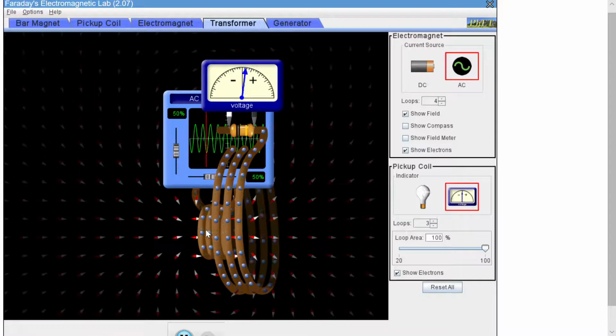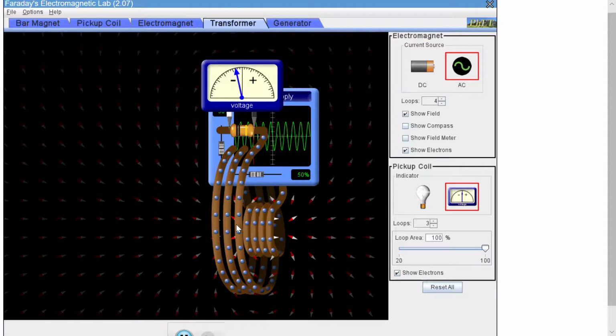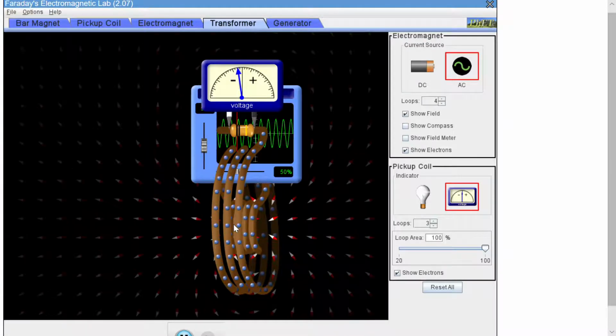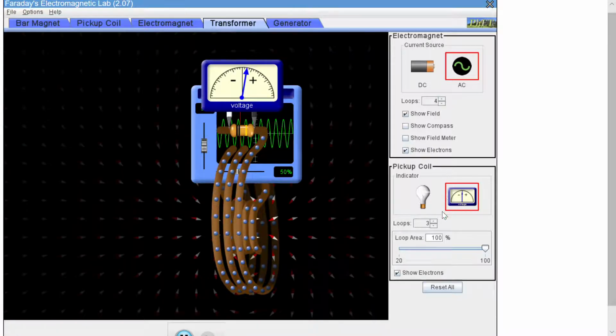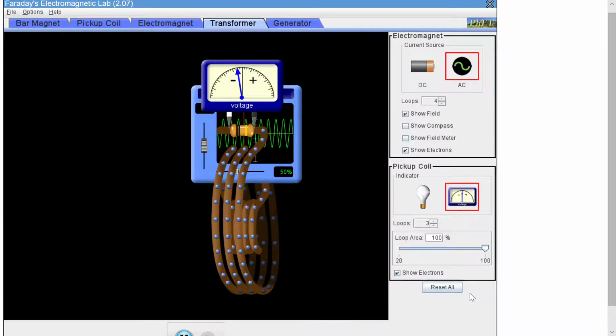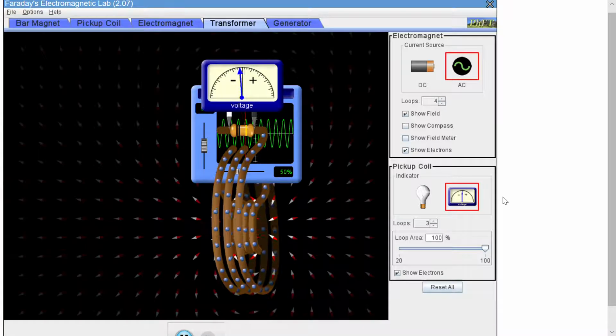If I put the primary coil inside the secondary coil here, what do you observe? So I can increase the number of loops. So this is the maximum. Do you see any change?